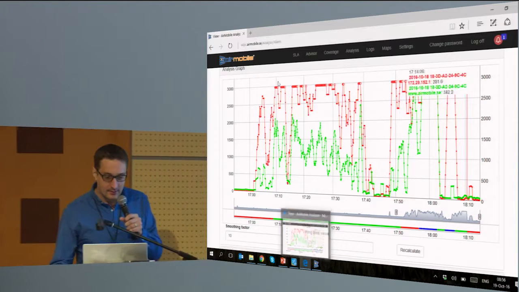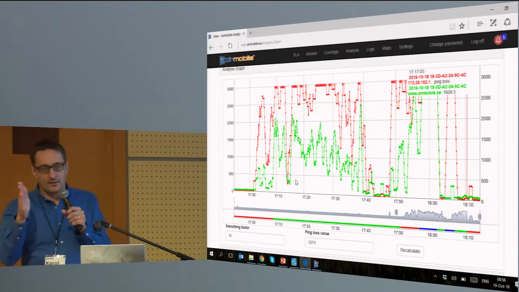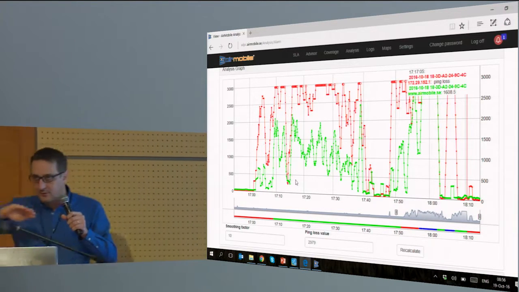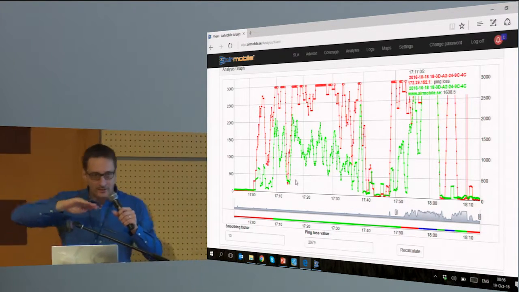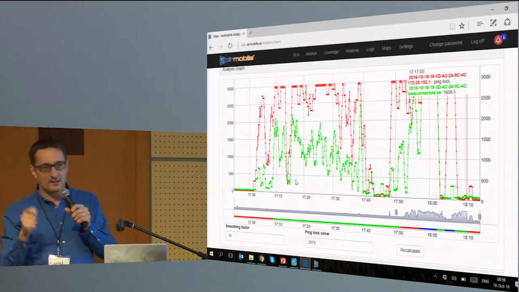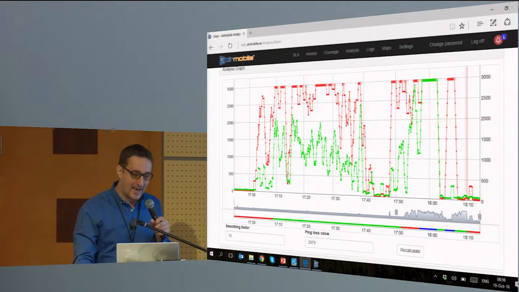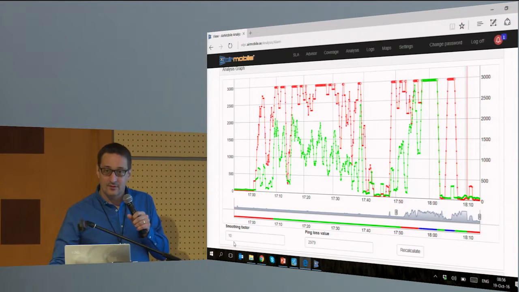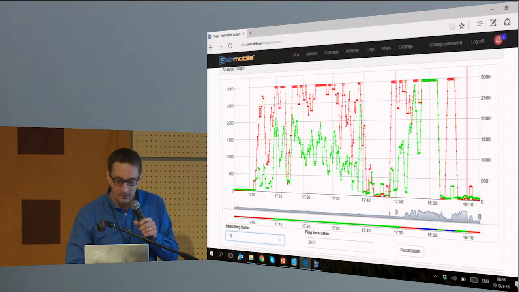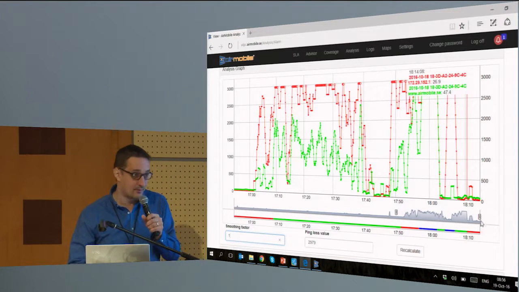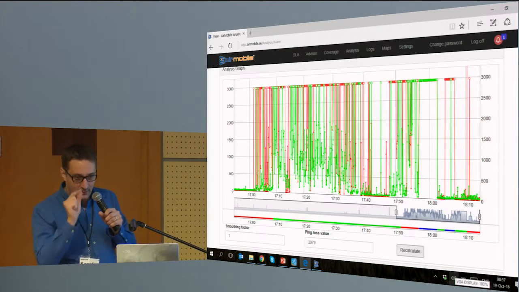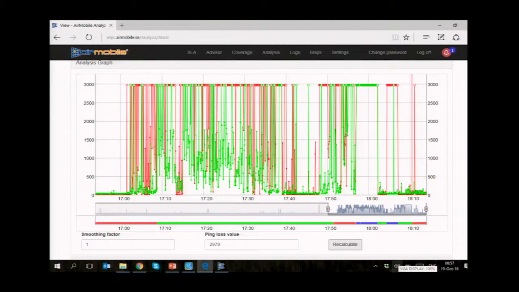So what we did, you see, the pings normally, we noticed, have no physical value. It's not like temperature that goes up and down very slowly. It's not like RSSI that is kind of going up and down slowly. One ping could be 1 millisecond, the next one could be a ping drop. So we average those things, right? So it's a smoothing factor. That's just a moving average for this particular view. What happens if we run 1, which is no averaging, obviously? So this is how it looked in reality. That's one part of the explanation.